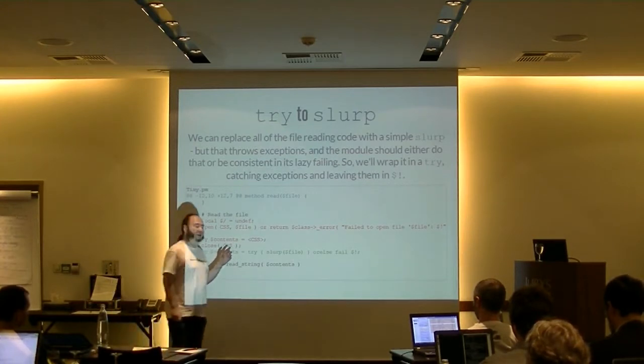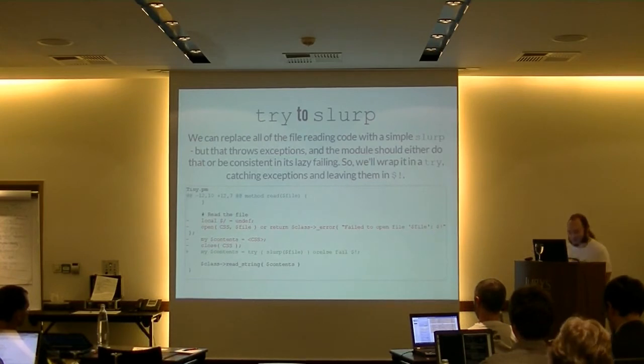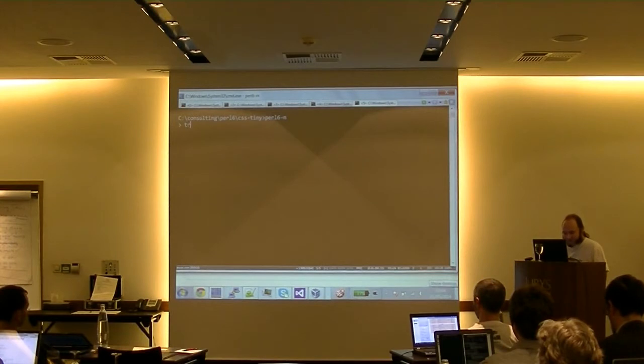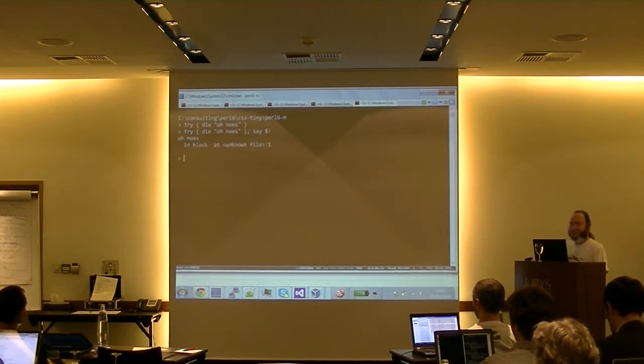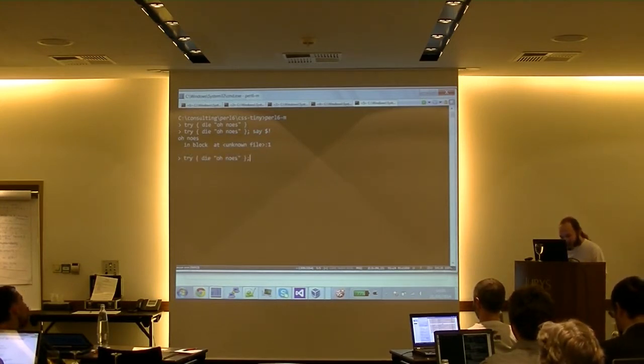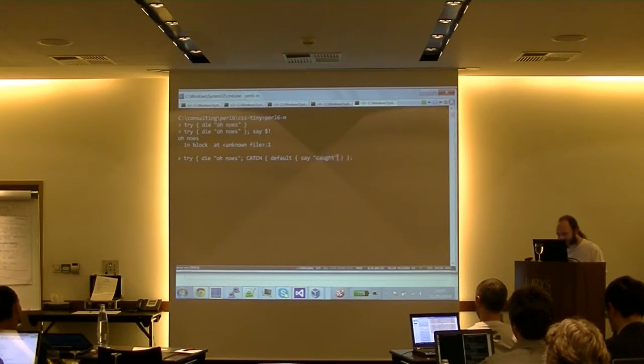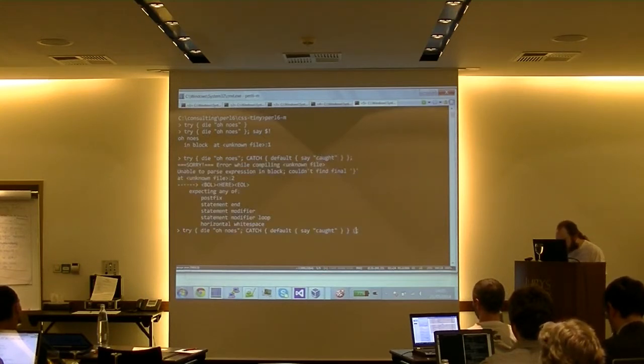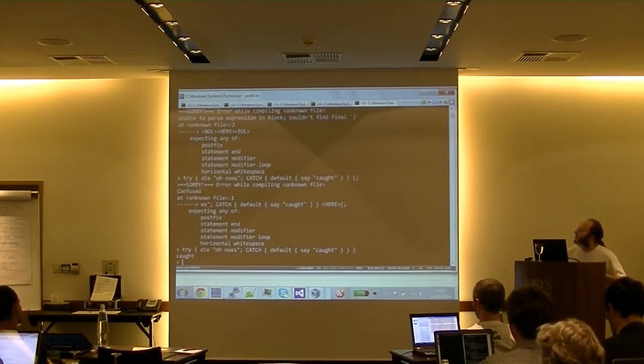If you're curious about what try is doing there, I can show you this. If you just do a try like this, then it will happily swallow up that exception. And if we do that, look, you can see that we actually had the exception dropped in there. But if you actually wanted to catch the exception, then you can put a CATCH block in there, and then you smart match on the exception type. So normally you want only looking for certain types of exception. Here we just have a string, so I'll just take the default and then we call it. Okay, no, we didn't. What did I do wrong? No, not that one. Right, good. So, okay, we caught the exception there.